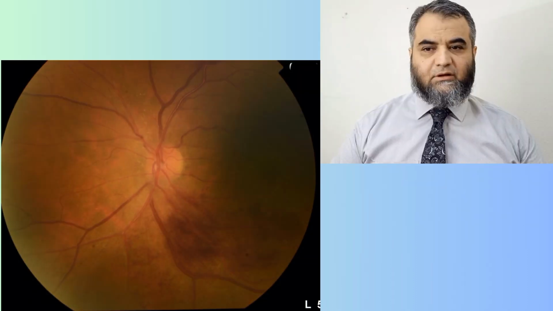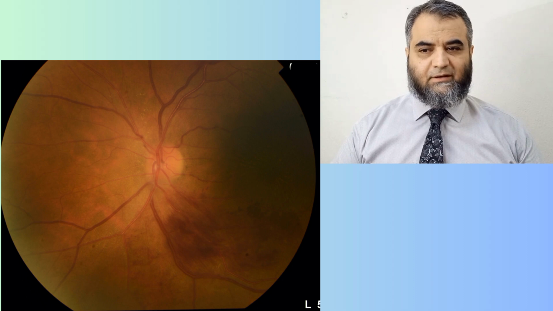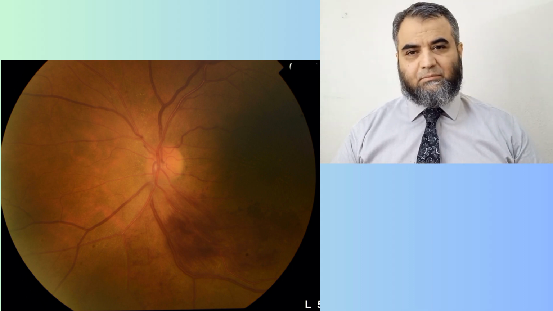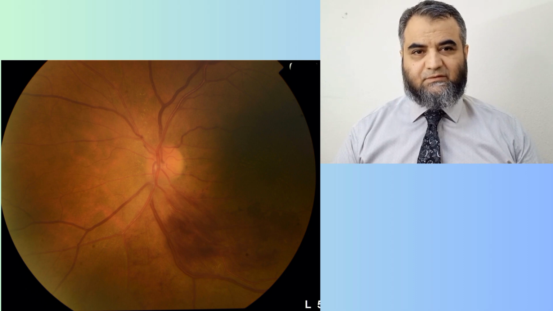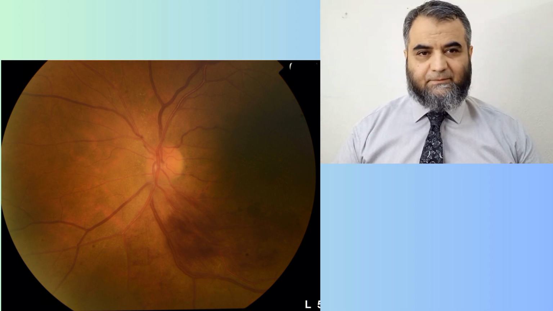Another view. Here you can see how extensive the hemorrhages are along the inferotemporal arcade, occupying the area, and even inferiorly blood vessel abnormalities can be seen. But if you see, the posterior pole is not that much affected. So this is typical of Leber's miliary aneurysms. It is a disease of the mid-peripheral areas and peripheries.